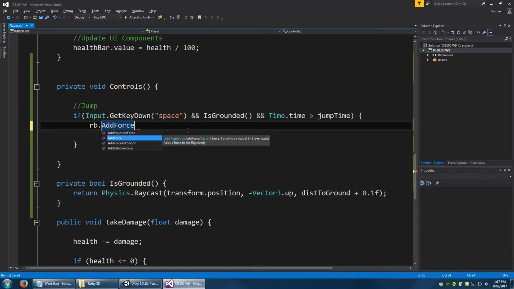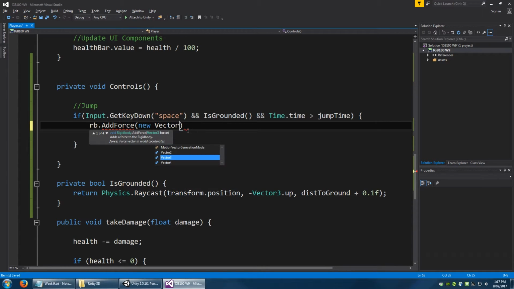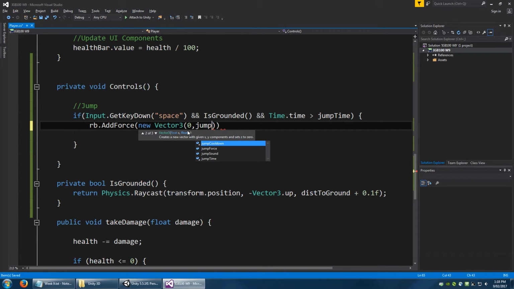So here we want to add force. The direction of that force is going to be along a new Vector3 with specific variables on the x, y, and z axis: 0 on the x. Along the y, we want our jump force, and on the z, we don't care about it, so also 0.